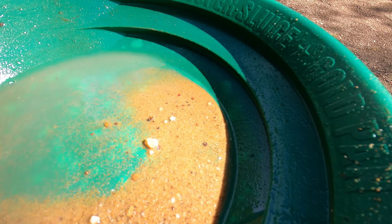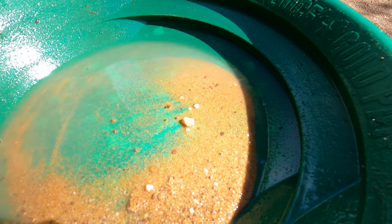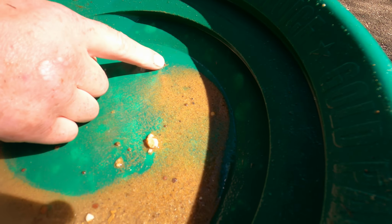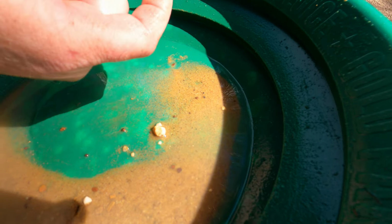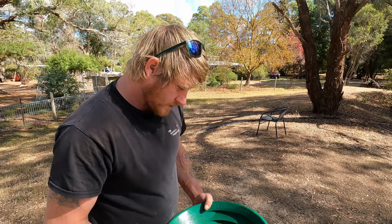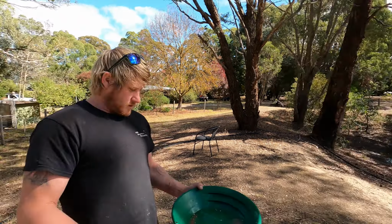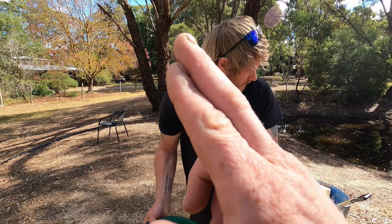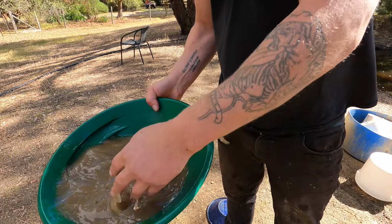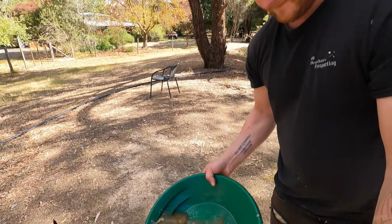Speck of gold and a garnet. Don't forget garnet. Not looking very good at all. No. Get off my finger. Well, let's hope there's something better in the bottom mat, because them samples suck. Fingers crossed, time for the bottom mat to see if we actually got some sort of gold. But right now, the detector's winning for the day.